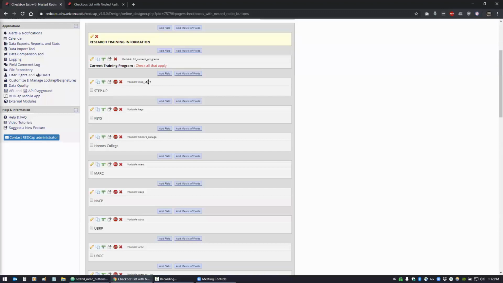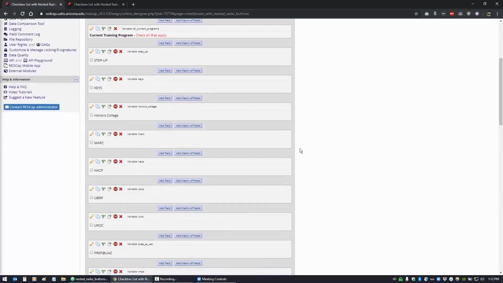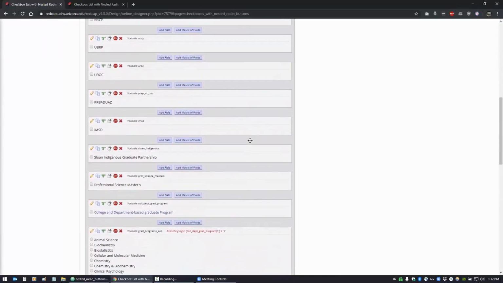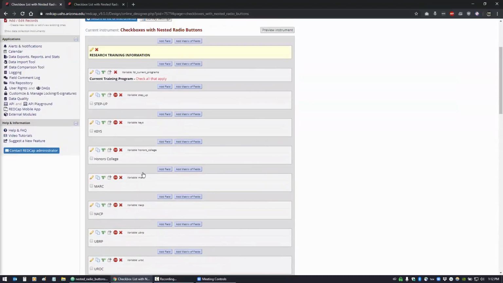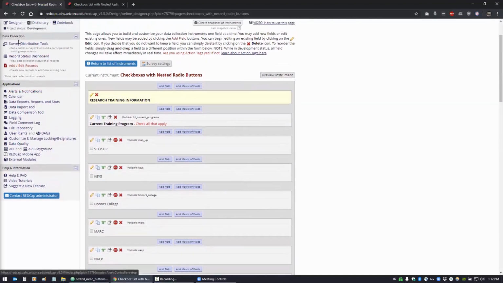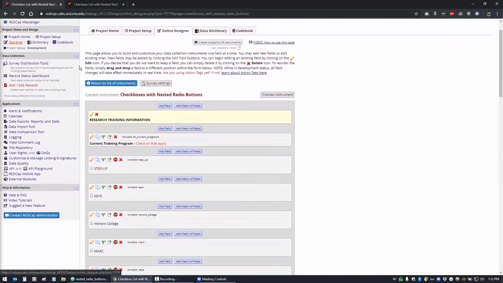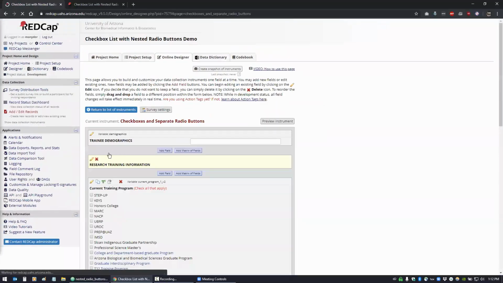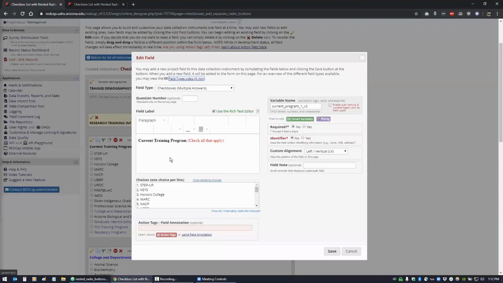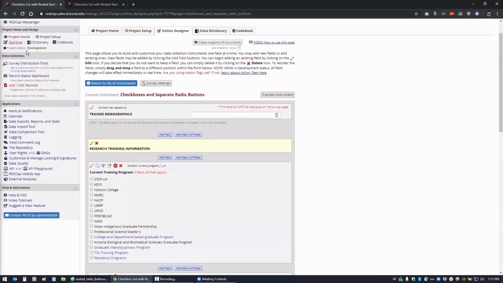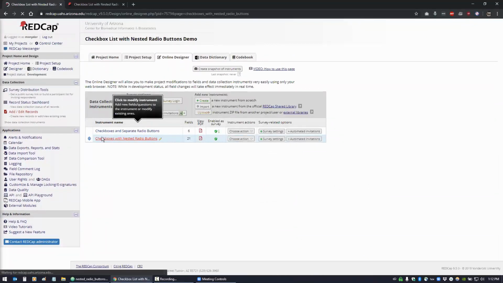It's like, you have this step-up column, you have this keys column, you have this honors college column. And then also note that there was no label. Right, that's very important. In the previous one, as Terry pointed out, there is a label up here at the top for the checkboxes. So when you go in here, you've entered this, and what I've done is created that as a separate label here.